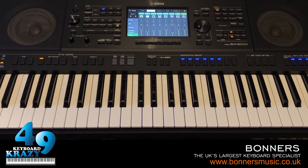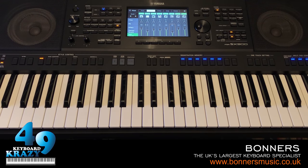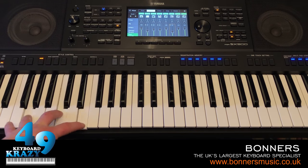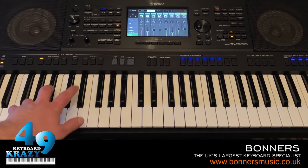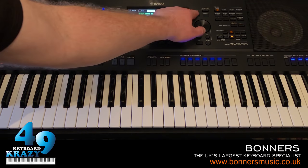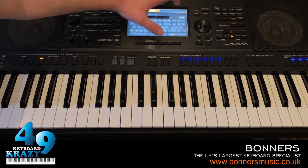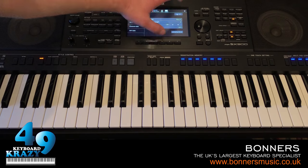When you do that, it automatically changes the volume of the fill-in. Okay, so we changed the volume of the parts we recorded. We just go back to Style Creator. Do nothing, just hit save. Save here, okay. Yes, the name already exists, but we want to continue.